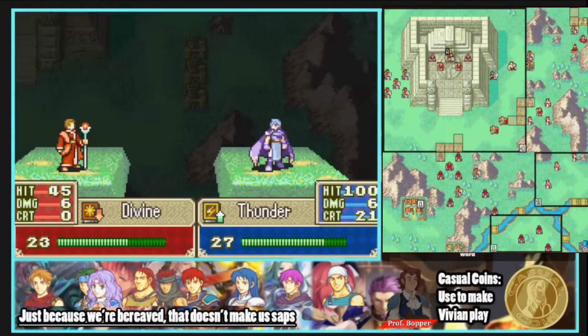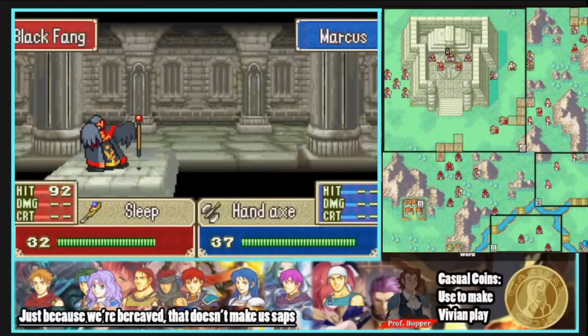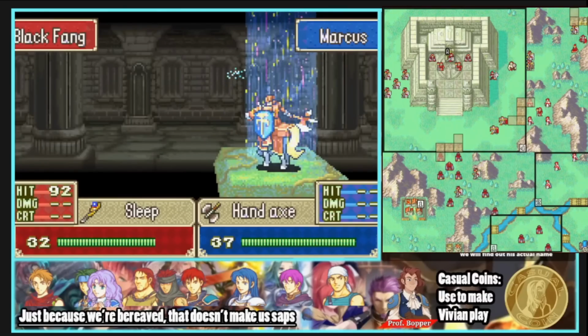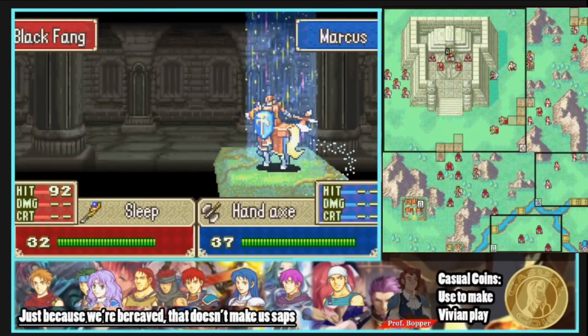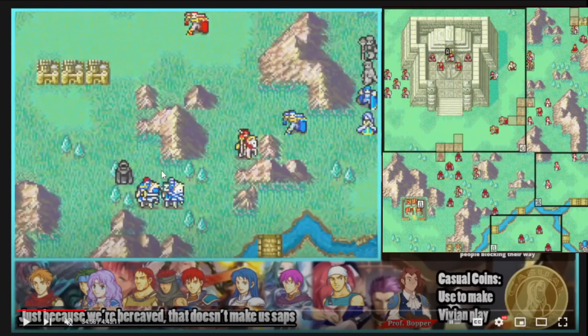Okay, and now something curious is going to happen. He put a unit, in this case Marcus, in range of this Druid. Now that's very hard to see. That Druid has massive range. The Druids with the female map sprite, but the male battle sprite, they have enormous range with Sleep. They were on the Shrine of Seals and they reached Marcus all the way here.